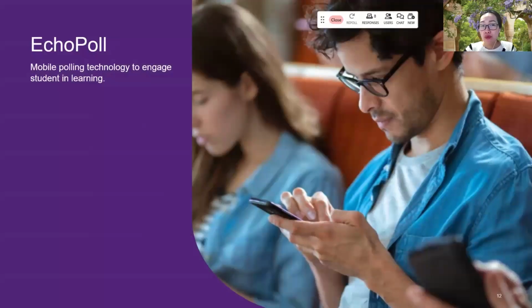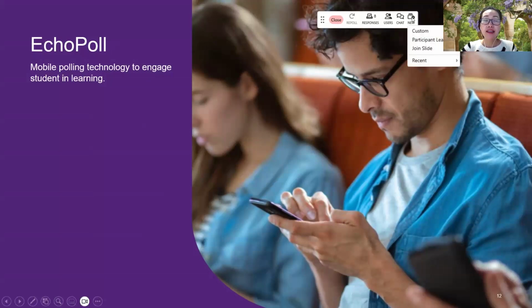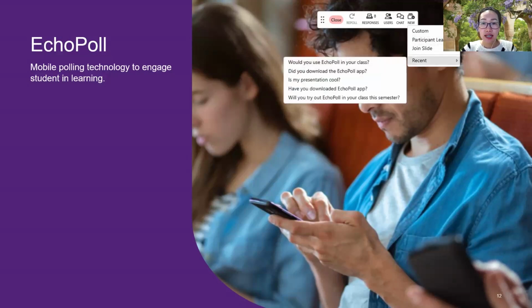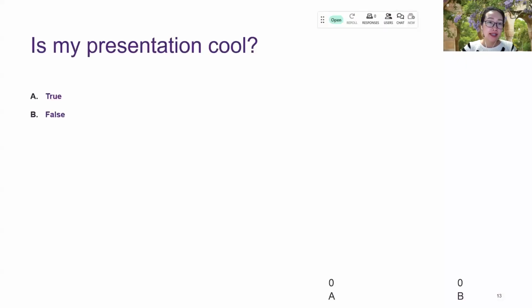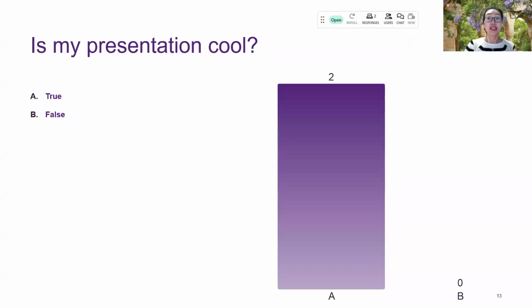And before I move on to introduce the tool, I will show you another function here. You can think of a question during your teaching, and you can enter that question in the middle of the session here. For example, I have a question that I used recently: is my presentation cool? Sorry, I'm very self-centered. So this is one that I have already created before.